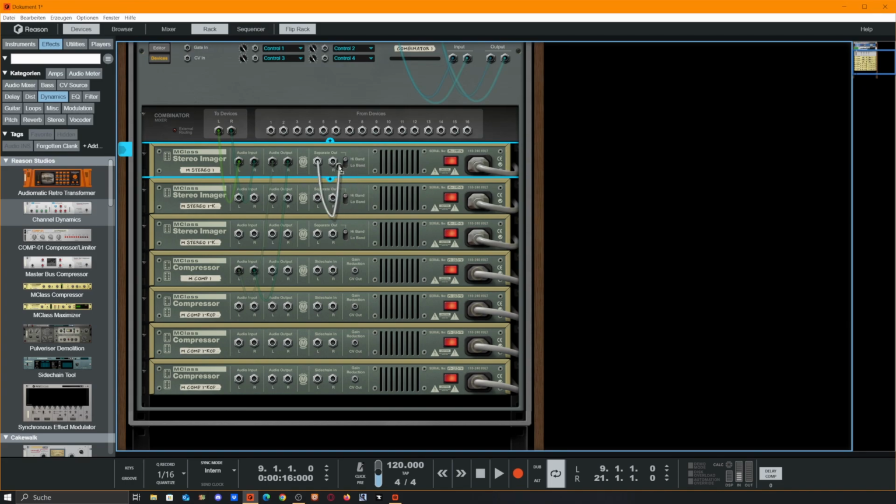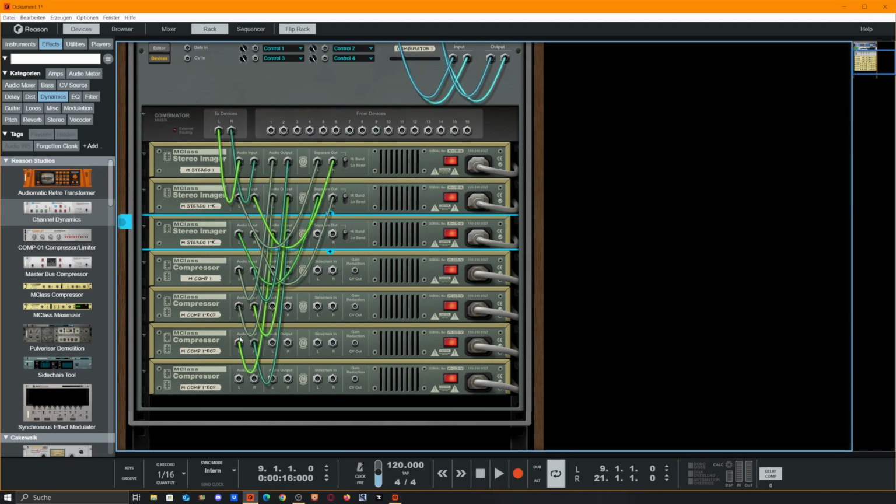The separate out goes into the input of the second stereo imager, and this output should be our low mids to the next compressor. Our separate out goes into the audio in of the third, and the third output should be our high mids, and our last separate out goes into the last compressor.